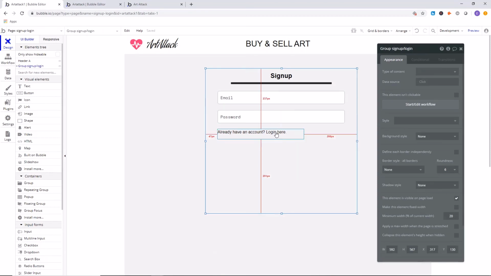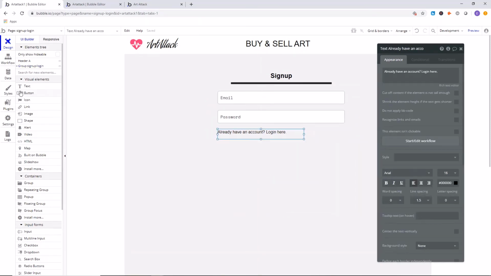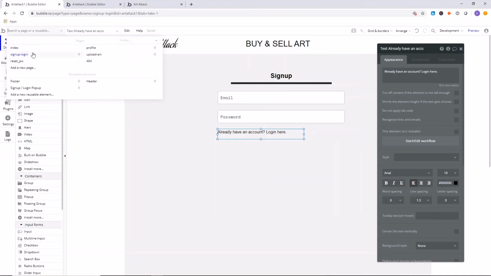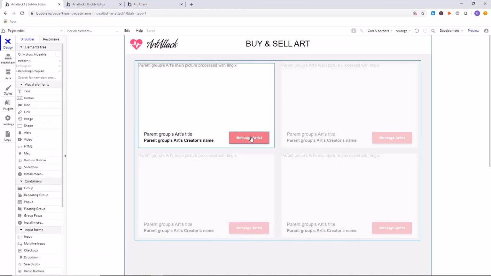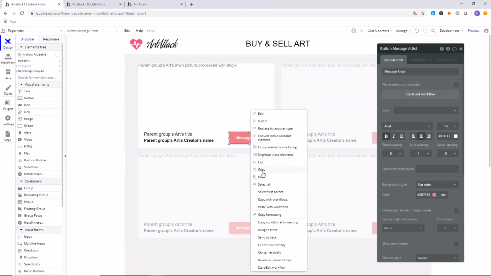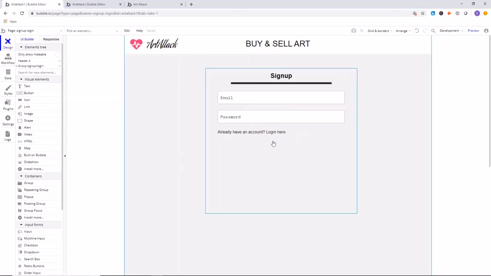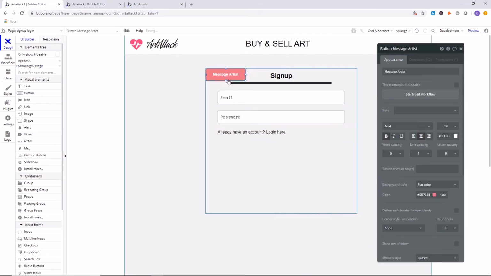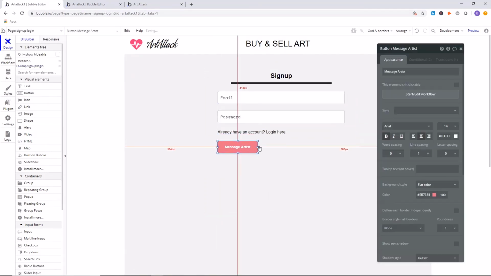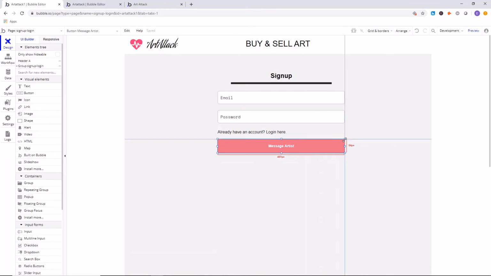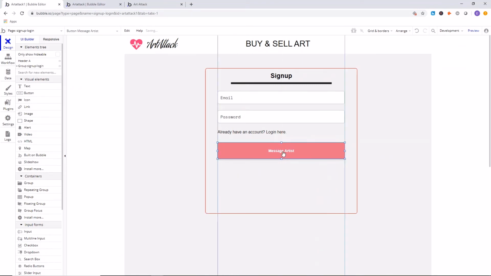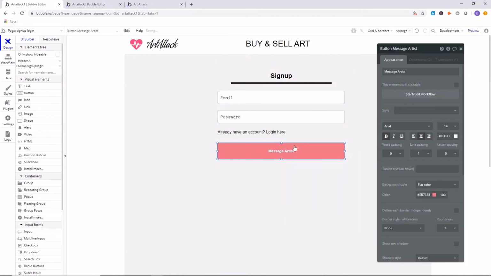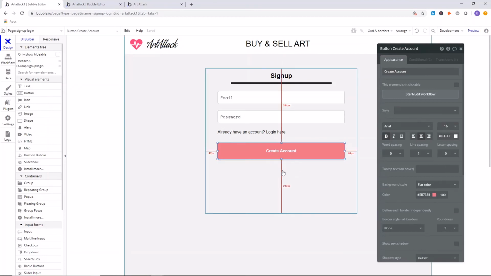That's good. Now we want to add a button. Let's go back to index and copy this button. Go back to sign up/login and paste the button. Let's drag this out. This is going to be login, or let's say create account. Change this size to size 16. That's good. This all looks pretty good.